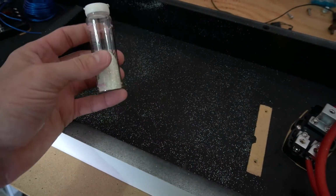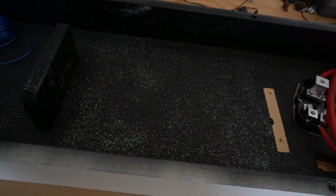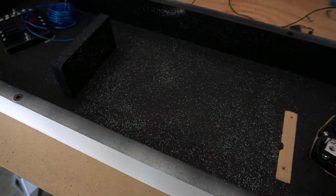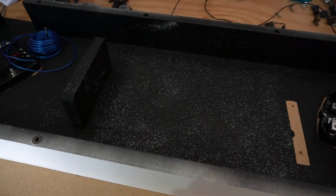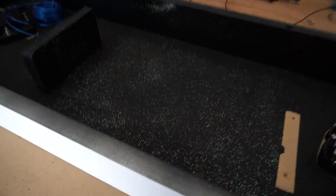And I thought, you know what, I'm going to use it on this and see what happens. And so that's that, and we will see how it looks, if it does anything in the end, or if it doesn't show up at all. So it's in there now though. So I think it looks sick, and we'll go from there.